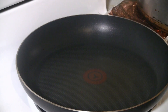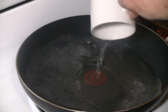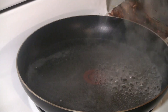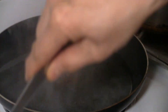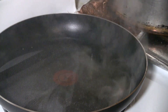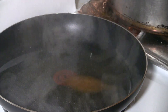Now I'm going to make the sauce. Because this is sweet and sour sauce, the vinegar could actually take the coating off the carbon steel wok, so I'm going to use a Teflon pan for the sauce. I'll put about a cup of water in there and let it simmer at low heat. For the sweet and sour sauce, keep the sugar to vinegar at a one-to-one ratio — today I'm going to put about three tablespoons of brown sugar.